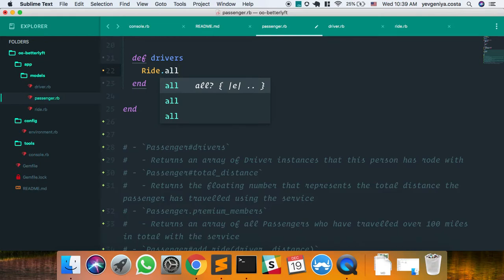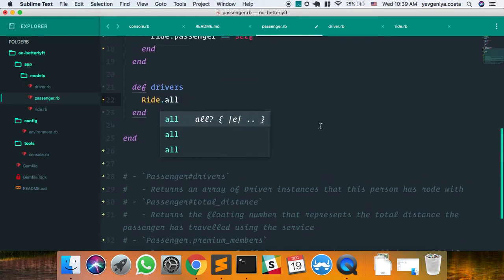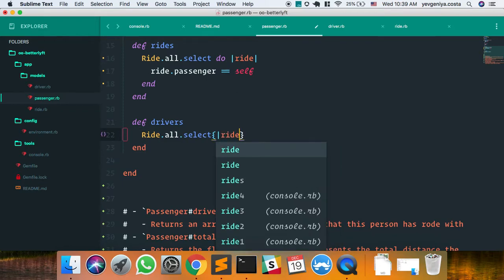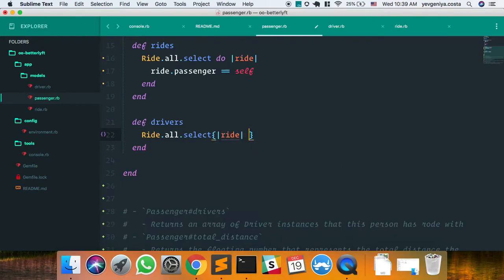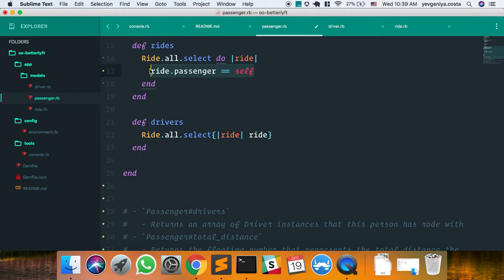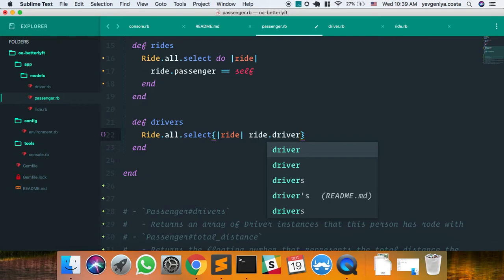And then? Lizelle? Basically the same as the passenger rides. Mm-hmm. So you just put rides.all and select. And what do we want from that ride? Sorry, your color just threw me off. Oh, sorry. I really like curly braces when it's a one-line method like this, because then you just keep it in one line. You don't have to do the do ends. Anyway, each ride has a driver and a reader for a driver. You can put ride.driver.